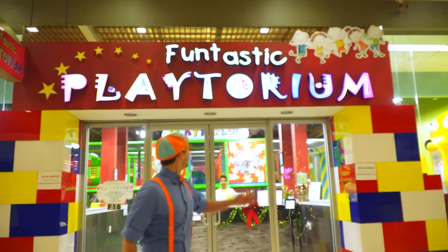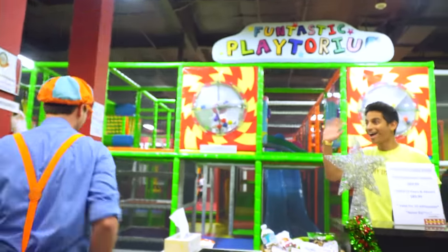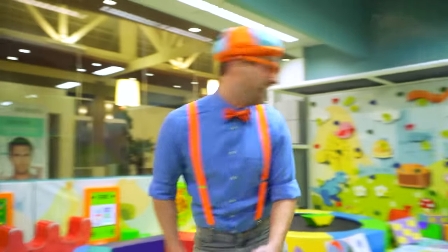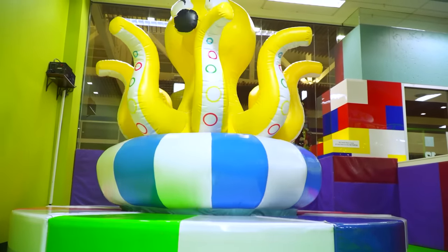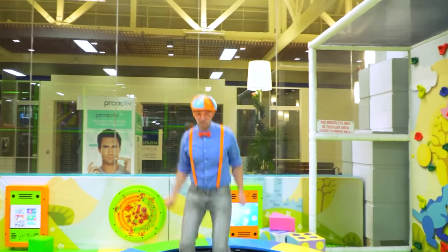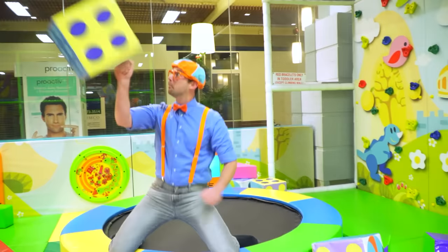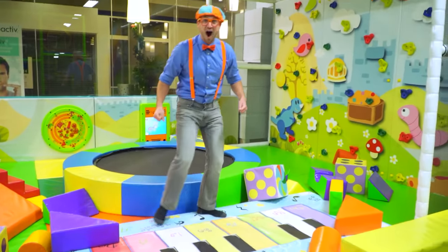Look at where we're at. We're at the Funtastic Playtorium in Bellevue, Washington. Let's go have some fun. Hey. Whoa. Look at this place. Oh, look! Trampoline! It's a piano!